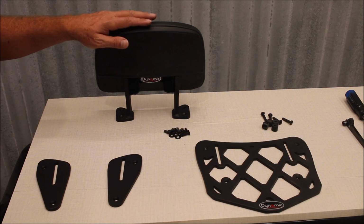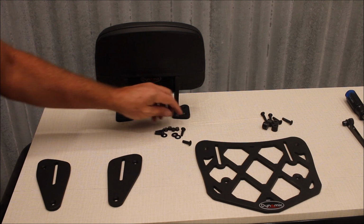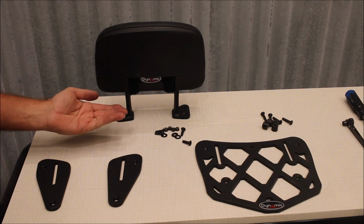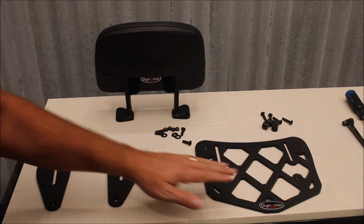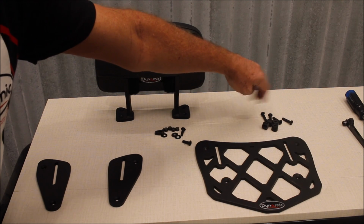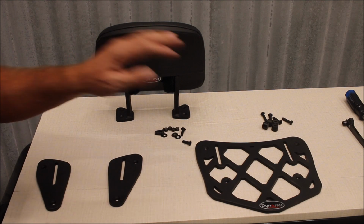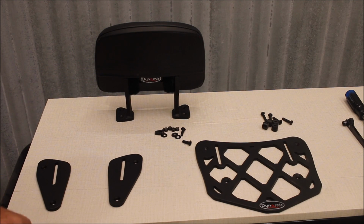So the backrest will come with 4 bolts, 4 washers, 4 nuts. Washers go on the underside of the rack or mounting plates. And then your luggage rack or the mounting plates will come with the nuts and bolts, spacers, basically whatever you need to install that rack.